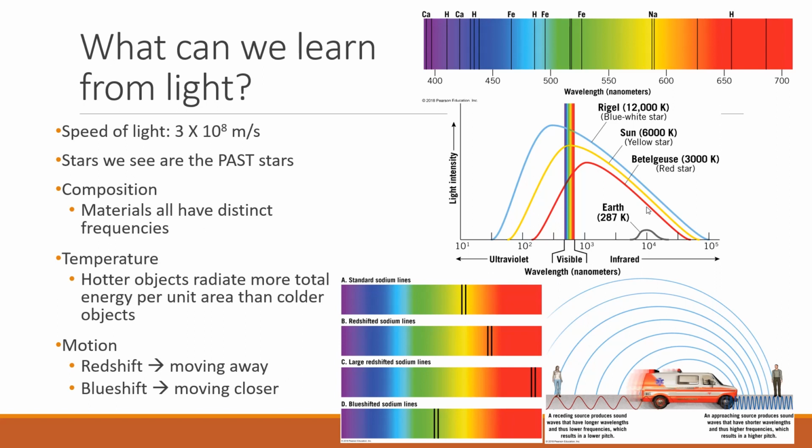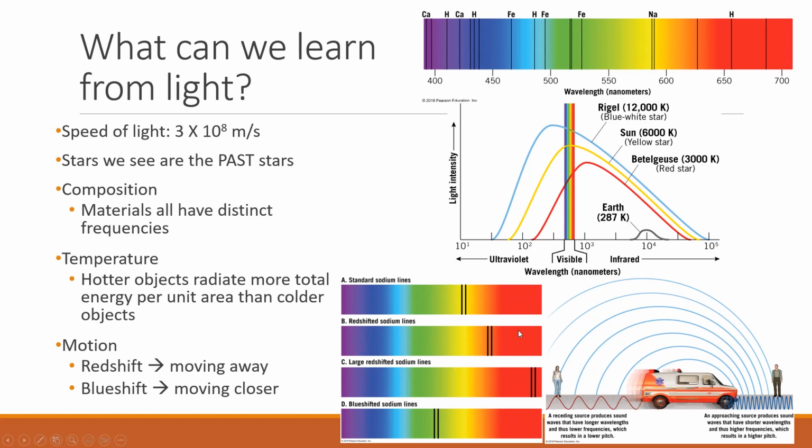The final thing that we can get from this light, or one of the final things we can get, is a very important concept, and it's the idea of motion. So we can tell if objects are moving away from us or towards us. So if we look at our standard absorption lines for an element, and we observe from the star we're observing that those lines are moved from their standard location. This first panel is showing us the standard sodium lines, and that would be this section here. So this is what sodium should look like.